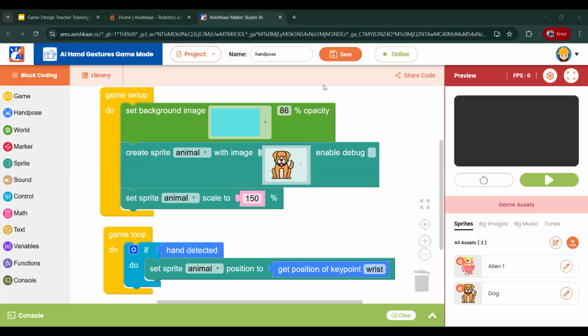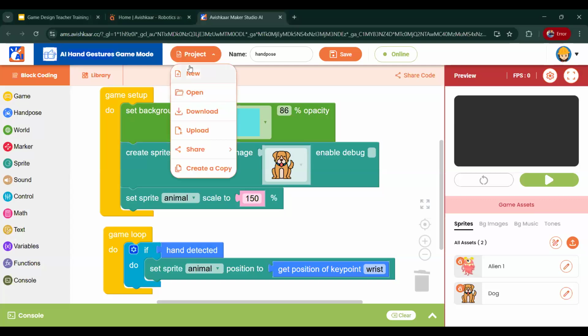So, as I have told you today, we will be only understanding how to use the hand gesture and body pose net. So I'm going to move to the next part of the game where we will be, instead of hand gesture, selecting the body pose. So if all of you are done, let's move to the next part.